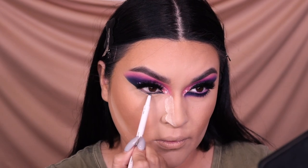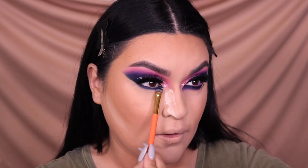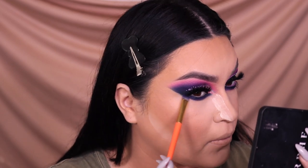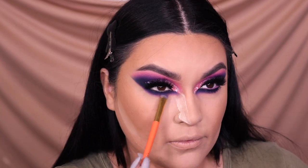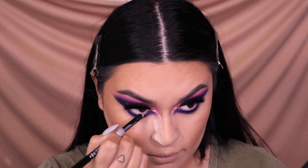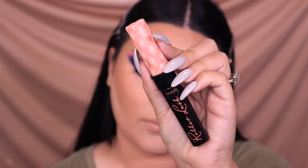Next I go into a Milk blue eyeliner and apply it towards the lower lash line. I bring whatever shades I used on top down towards the bottom as well. I also love this eye pencil from Luna Magic — I think I got it in a BoxyCharm box — it blends out my under-eye eyeshadow really well. Then I take a Morphe lip pencil in 'Nine to Five' and use it as eyeliner in my waterline.